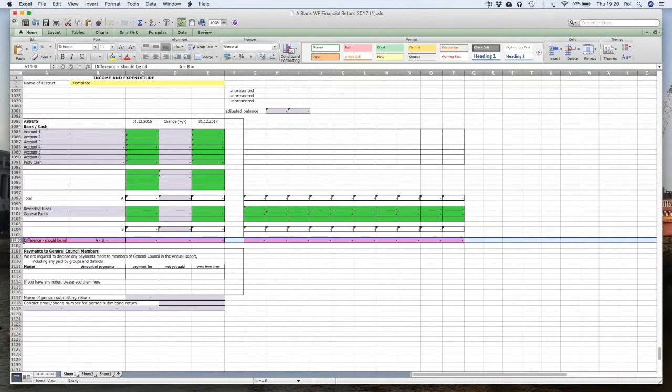This is where you can see in the lines above it, we're listing all the assets, the bank account numbers, bank account balances, petty cash, and comparing it with the balances brought forward and carried forward for the year. And as I say, if there's a difference between the movement on the assets and the surplus or deficit for the year, then it will show up on the pink line and needs to be found because it's an error in your accounting.